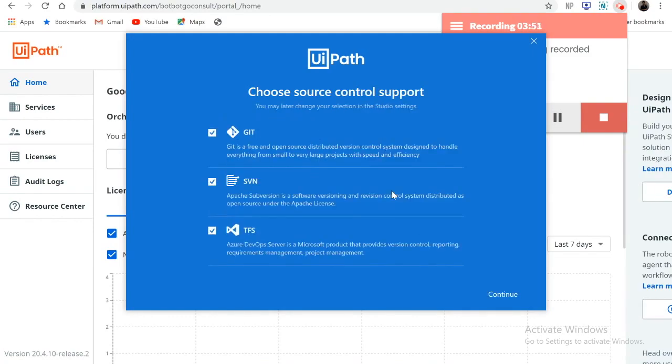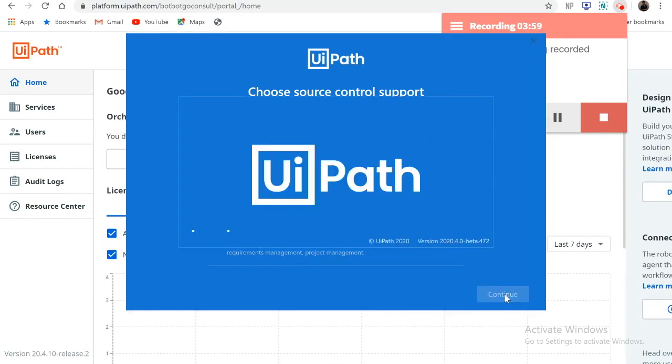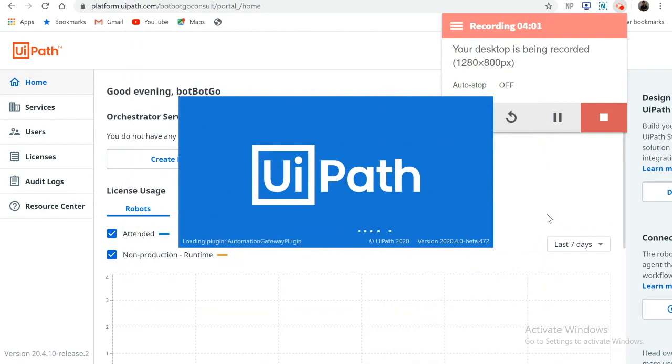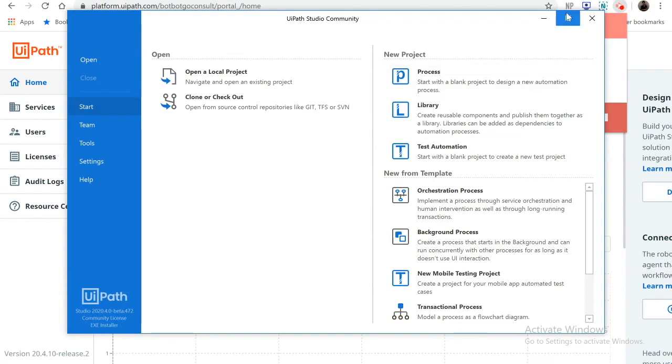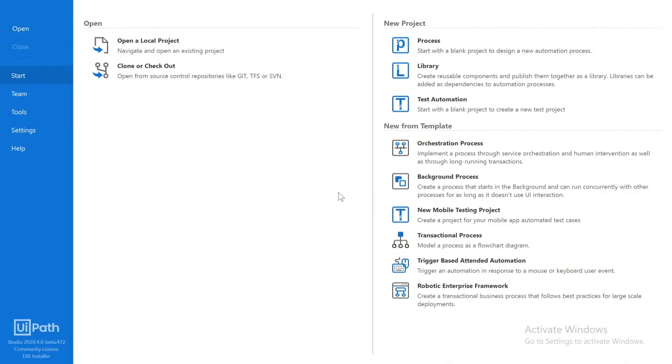And if you're considering the version control, I'll go with Git, but feel free to choose the one that you use. Just to add an extra point, all the pre-selections that we have made right now can be updated in the future as well. And for now, that should be it. We are done with our installation of UiPath Studio.